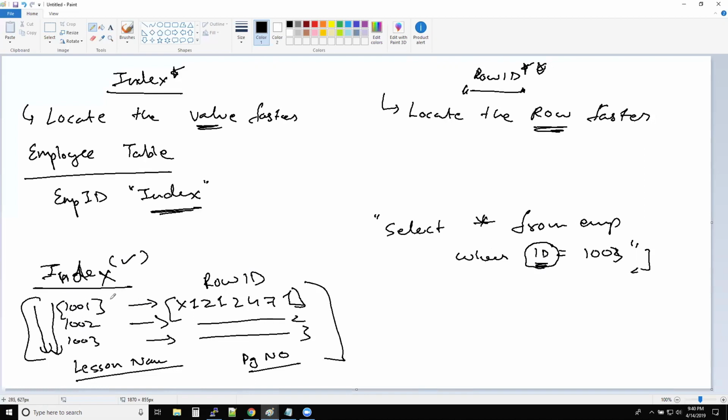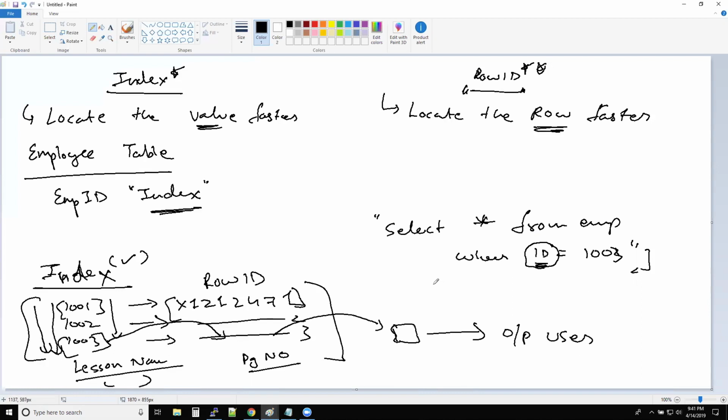It will quickly locate the 1003, that is the lesson name you are referring to. From 1003, it will quickly jump to the row ID, that means the physical storage, in which block the row has been stored. It will directly go to the hard disk, pull up the block which contains the records, and give the output to the user. Now, can you see how fast this is?